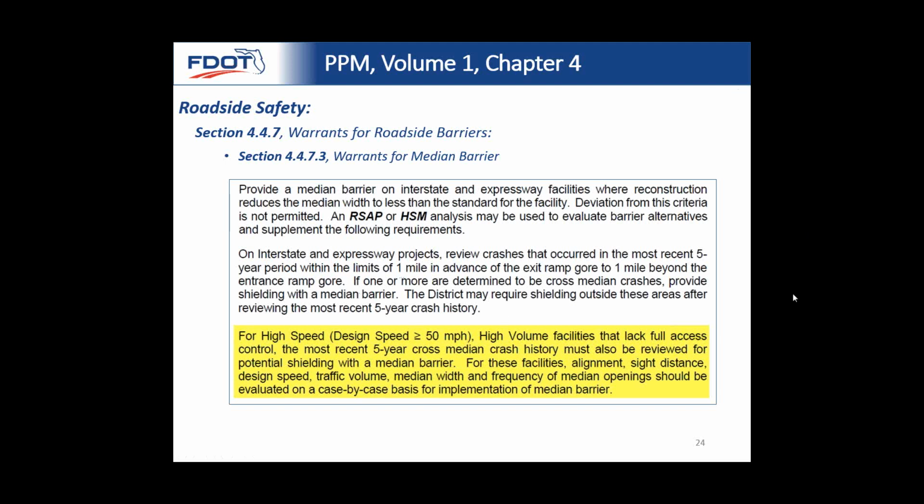I realized that a lot of that was somewhat high level. We wanted to make sure that we covered the different aspects specifically relating to guardrail that are covered in our design criteria. There's a more comprehensive evaluation of all the changes that occurred to Chapter 4, which is already posted on FDOT's website for our update training for the PPM. So if you want a more thorough explanation of that redevelopment, then by all means visit our training website and take a look at that webinar for the update training for Chapter 4.